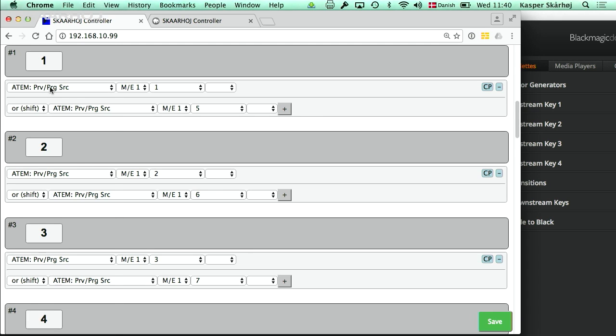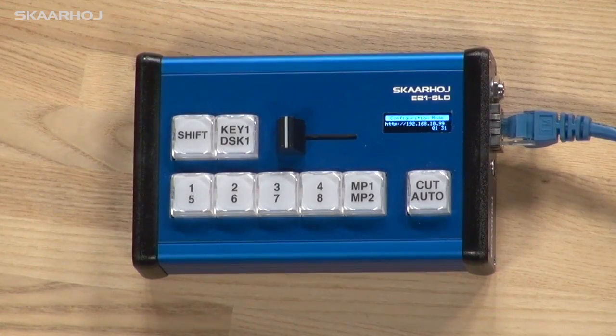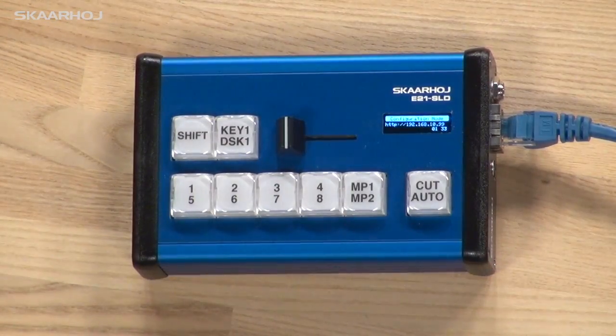So assume that we rather want to change this to put sources on auxiliary. A controller like this one would be a great secondary controller, for instance. It would allow you to have a master controller, like a desktop console, for the main program feed, and you could hand this out to somebody controlling iMac, screen projections, an auxiliary output, basically. So let's change it to auxiliary.